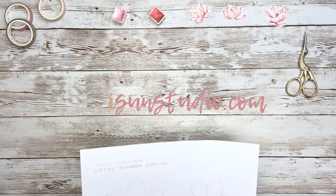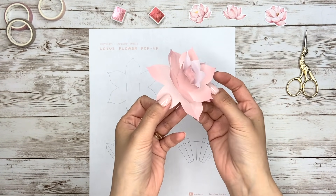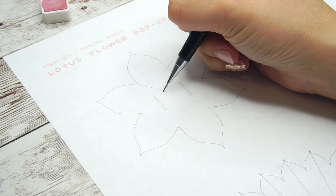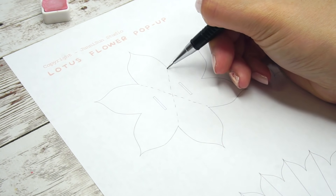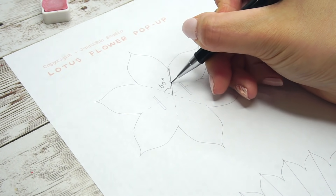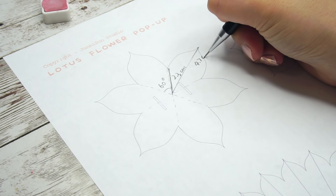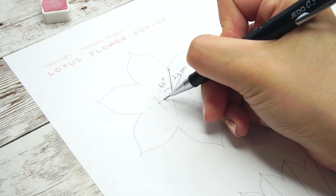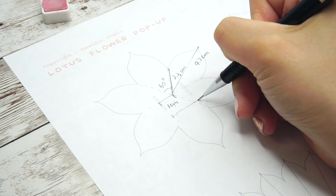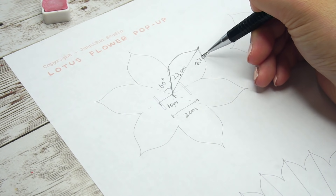Now let's jump right into the pop-up tutorial. Here I made a guideline version to make it clear for you. It's actually quite simple and every piece is symmetrical. The first piece: start with dividing the space into 6 sections from the center and each one's angle is 60 degrees. For the petal part, I used 2.3cm and 4.7cm, but you can adjust it based on how big you want it to be. Then just rotate and repeat to fill up the whole flower. Mark these two 1cm long rectangles on each side, 1cm away from the center, parallel with the folding line between the top and bottom points. Remember to make the edge a little bit curvy and the end a little bit pointy to mimic the flower's shape.